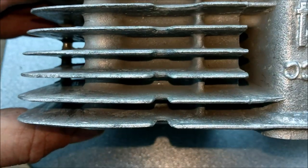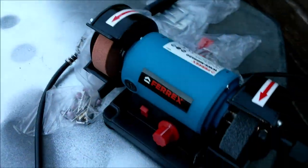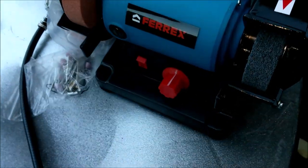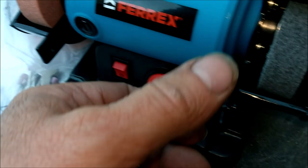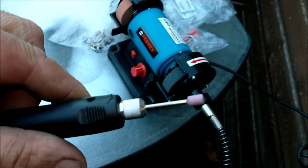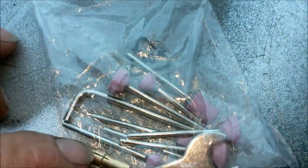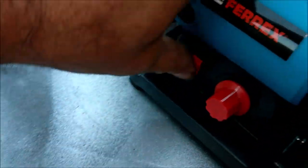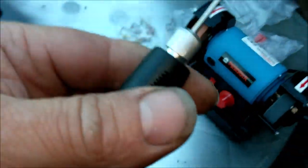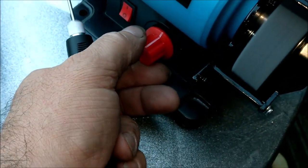Just wants a bit of a going over with, I don't know, what do you reckon, like a Dremel type thing? Not wanting to plug anything. Oh, look what I found. This little baby is brilliant. You got your grinder, you got your metal polisher, that's soft, it's like a whizzy Brillo. And on the end you got this attachment. And you have all these other little bits and pieces. I have a bag there, all different shapes and sizes. Look at this, look. Ready? Woohoo! And it's variable speed as well.